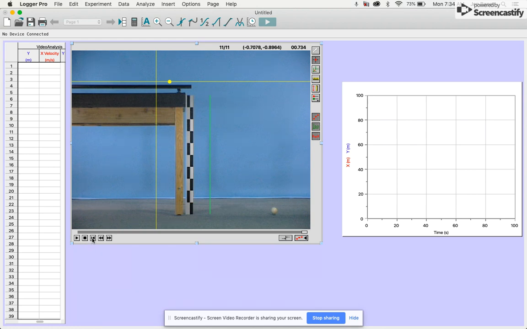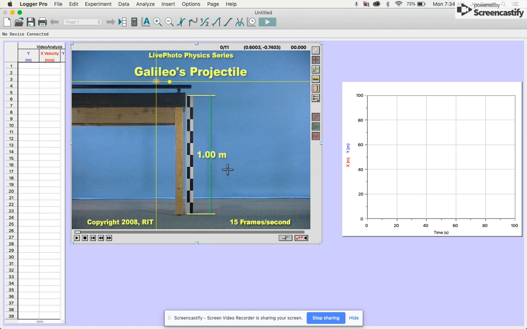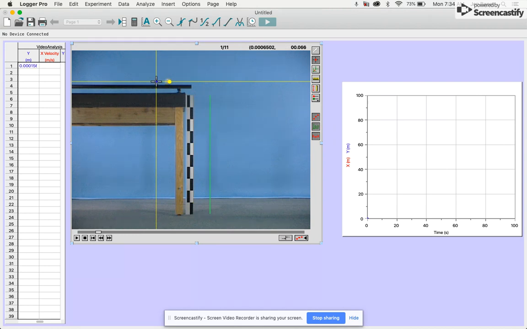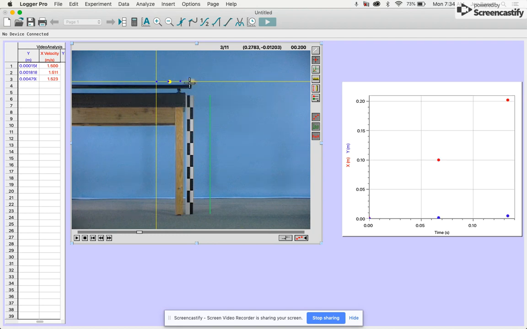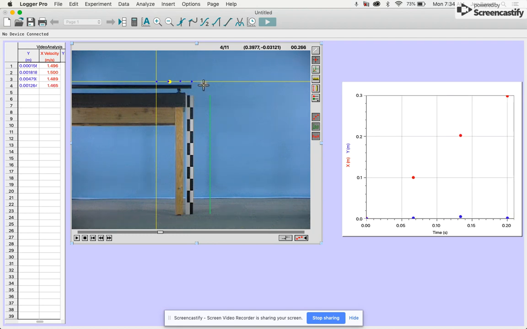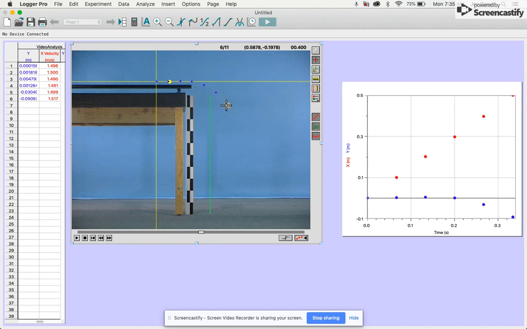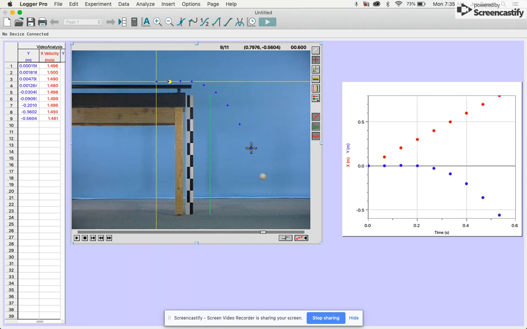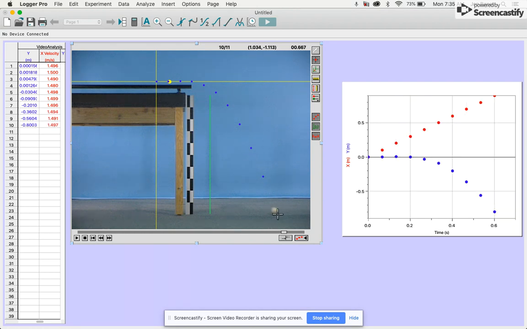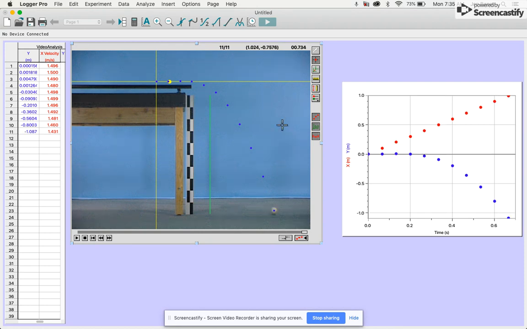We can bring this right back to the beginning, making sure we've highlighted the Add Point tool, and we can go ahead and just gather all our data again, being really careful this time, making sure that we're clicking smack dab in the middle of the ball. Once you have your data all collected, you're feeling good about the fact that you have accurate data of the ball as a function of time right here. We're going to go ahead, turn our cursor back into a cursor so we don't accidentally collect data points without realizing it. And we're going to look at the graph that we made.